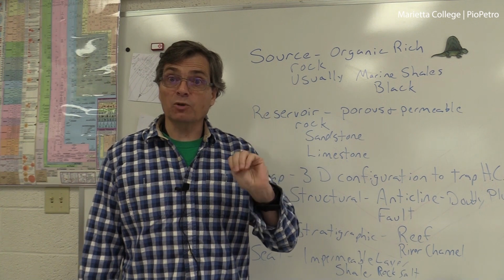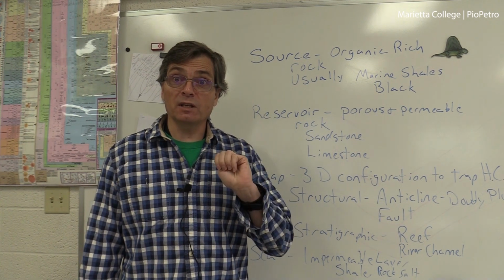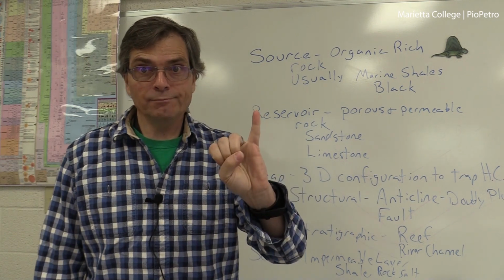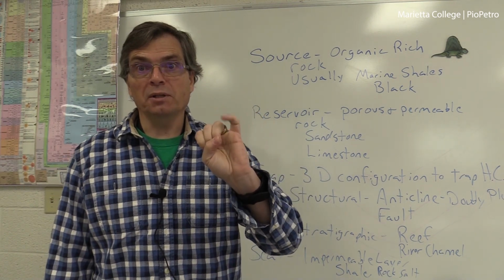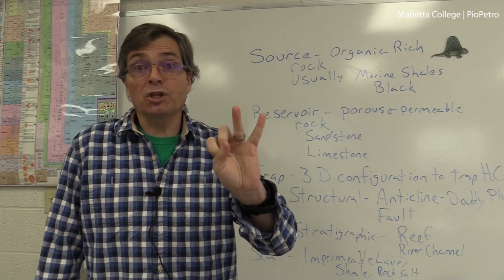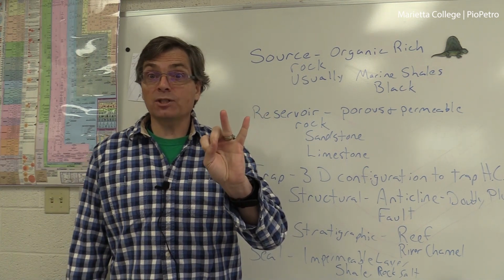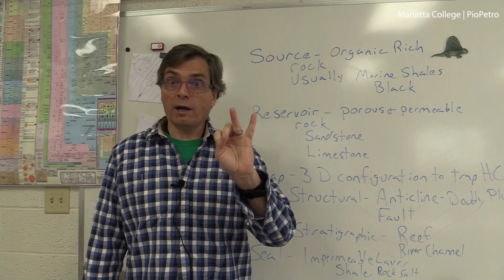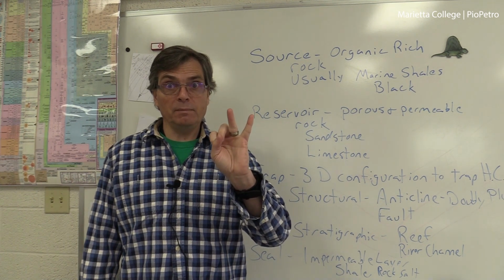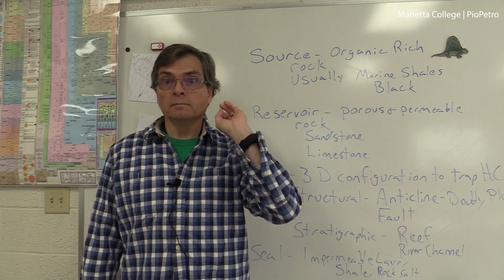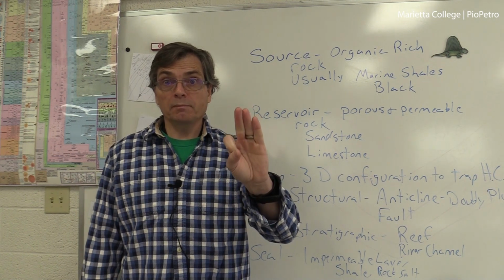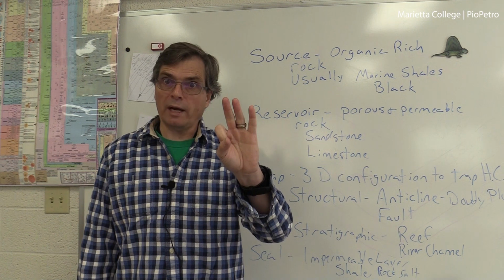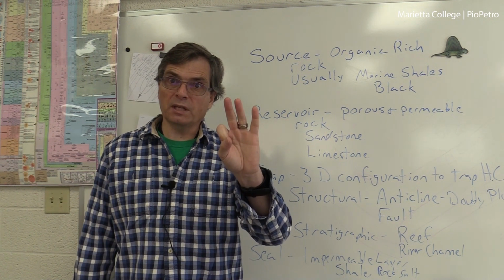The last two things I sort of mixed together a little bit, but you still have to think of them separately. So you need to have a source rock, such as black shale. You need to have a reservoir, such as a very porous sandstone or vuggy stone. Any rock with porosity and permeability can be your main reservoir. You need to have a trap, and I will give you a hint that this is a structural trap that we're looking for in this case.